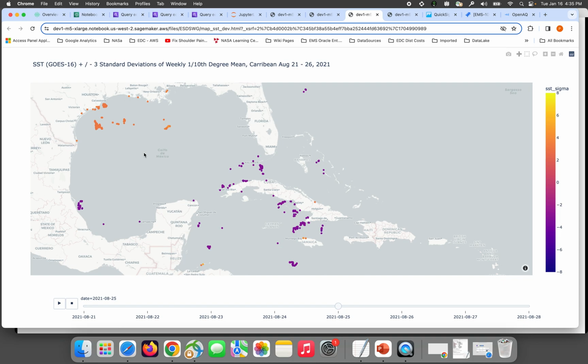So what I can do is get a weekly mean every tenth degree of sea surface temperature for this JPL product, and then retrieve the data that's plus or minus 3 standard deviations of that historical summary. So I can see that here and just pull back pixels or observations where the temperature is 3 standard deviations lower than its historical mean. Up here we see the temperature is a little bit warmer than the historical mean.